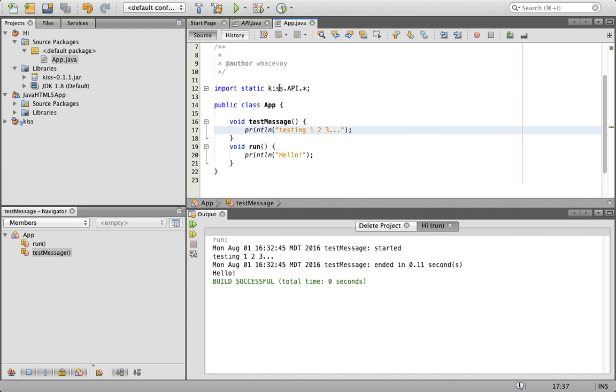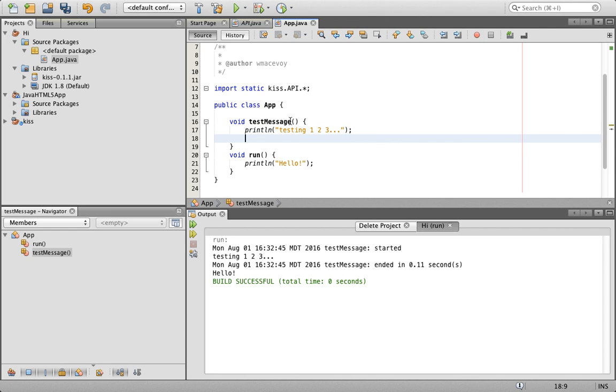So that's the general habit with the KISS setup: if you have a test in mind, you should create a method called test and some descriptive word or words that explain what it is that you'd like to have tested there. And then check something. So now let's just check something that, say, we know is going to work out, and that's called an assert. So assert that 1 plus 1 is actually equal to, and in Java you use double equals for comparing two values. So 1 plus 1 does in fact equal 2, so there's something that we'd like to validate is true.